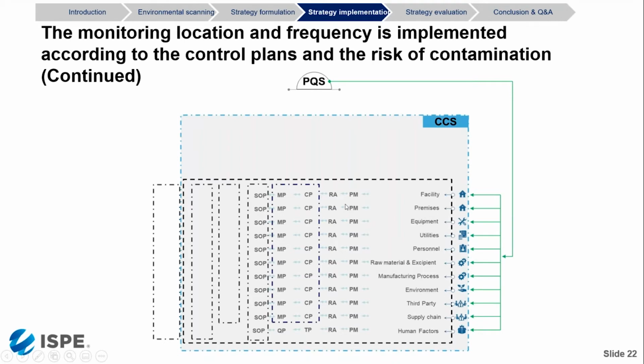Here only focus on contamination, okay? Not anything else. And then develop here your risk assessment. And the goal of the risk assessment is to define your control parameters, your control plan, sorry. And then you will be mapping your monitoring plan. So that means you have your control plan and then the monitoring: where I will be monitoring, the frequency, etc., and making sure you are keeping track of this and trending that. And of course, based on that, you will be developing the procedures for facilities, for premises, for equipment, for utilities, for personnel, etc.